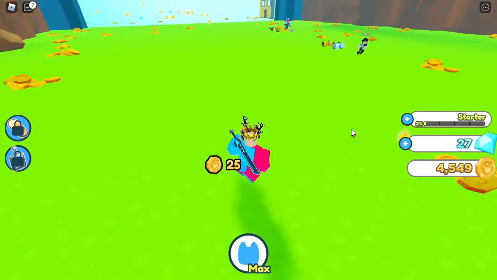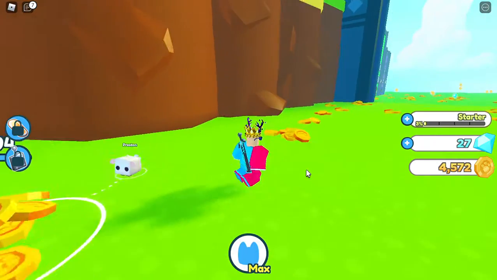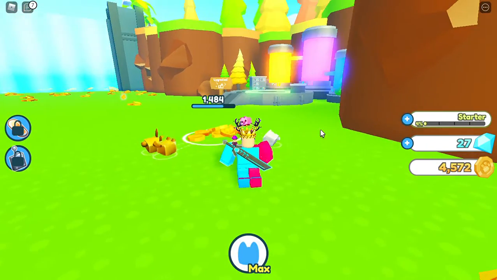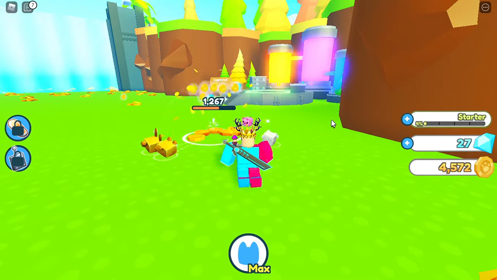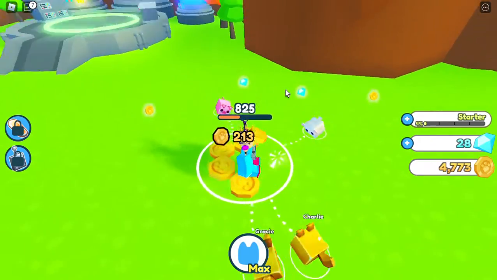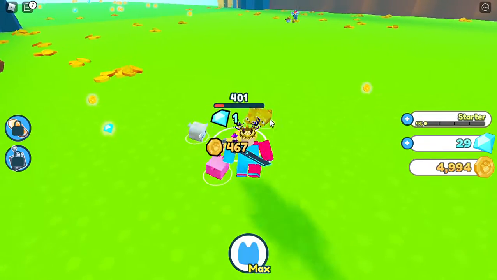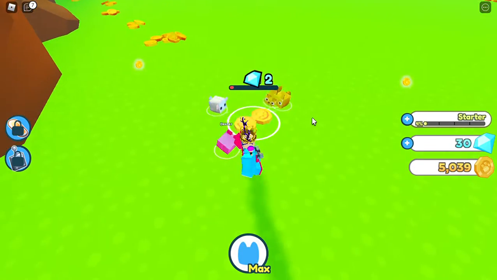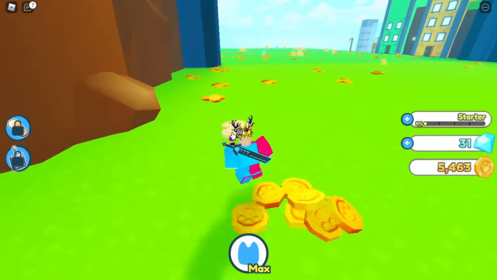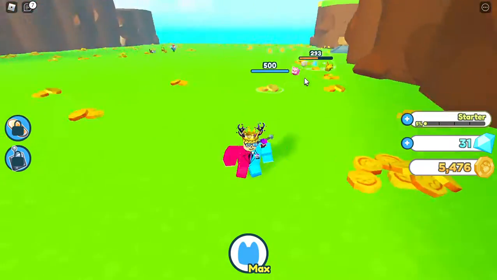Let's grab all of this. Let's maybe get another wood egg, because I think we can get another wood egg and hopefully get something other than a basic for once. Collect, collect, thank you, please, thank you, finally. Wait, let's go, we can get another wood egg. Let's do that.